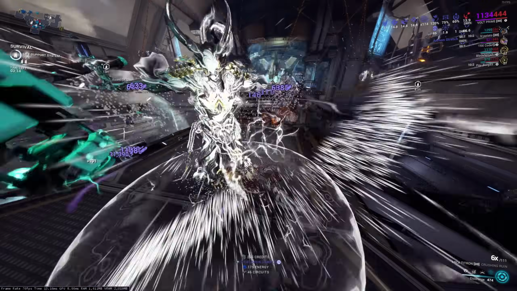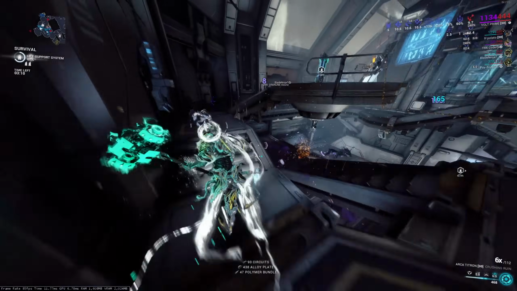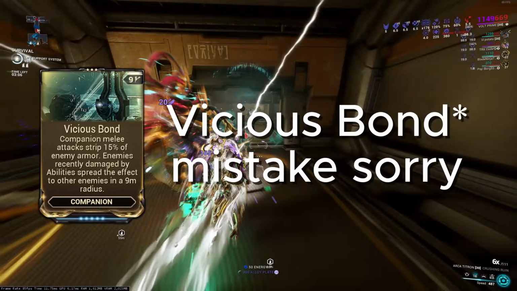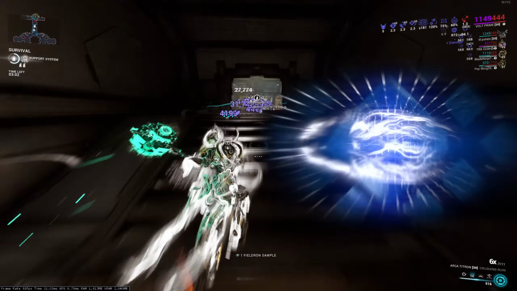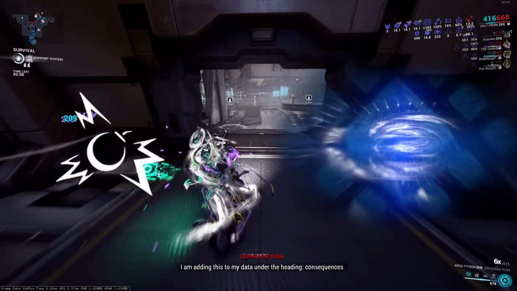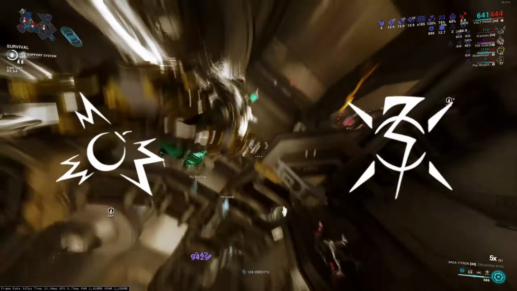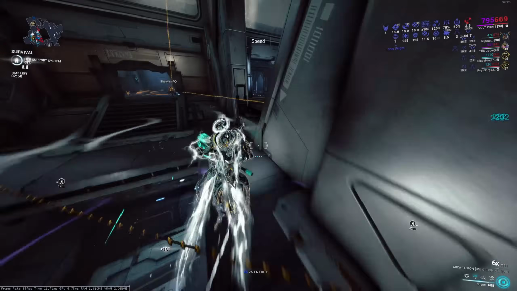Well, we do that with a companion, which is the Panzer Profiler. The Panzer Profiler has an augment that you can put on called Tenacious Bond, where companions' melee attacks will armor strip 15% of the enemy's armor, and enemies that are recently damaged by abilities spread the effect onto other enemies within a 9-meter radius. Since Tempest Barrage as well as Discharge are ability damage, this armor strips every single enemy that is within vicinity. The damage is quite ridiculous.